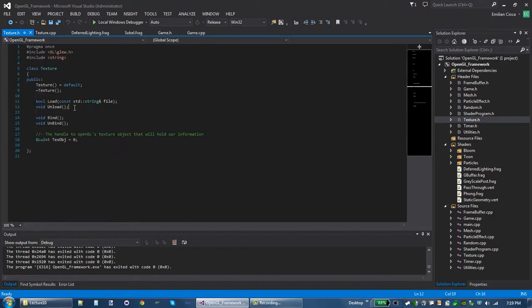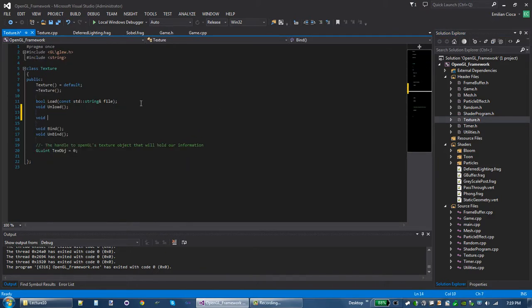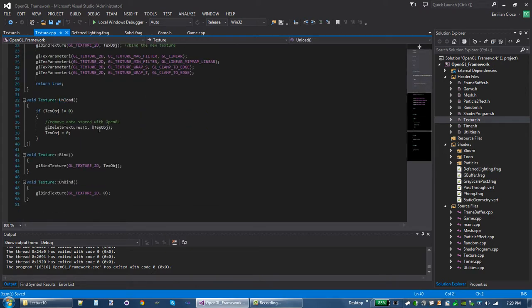So let's go into texture.h and add another simple little function. What should we call it? Set filter, set nearest filter, because it's called GL nearest. So let's take this new function and bring it into texture.cpp.